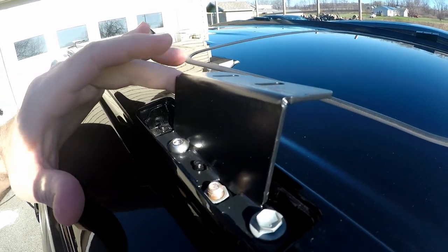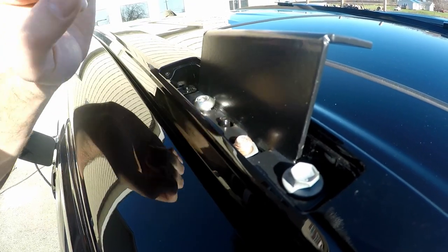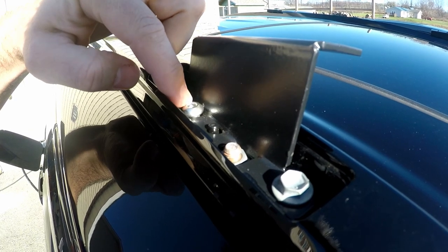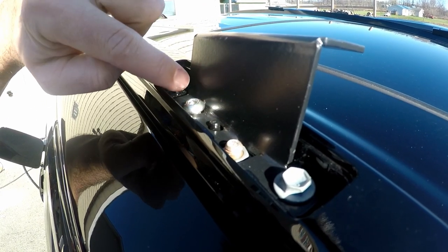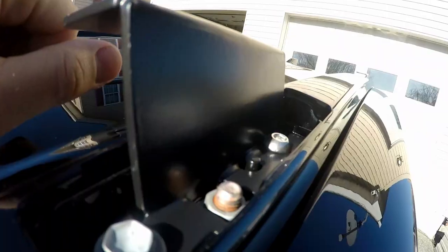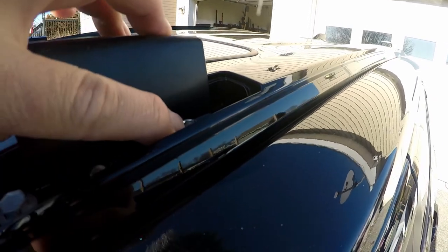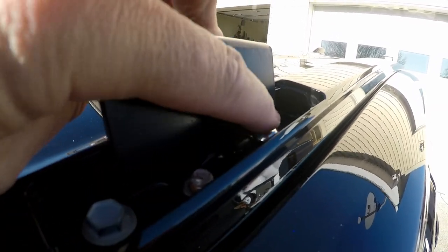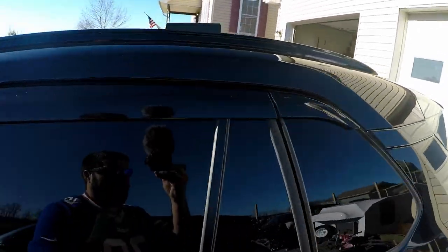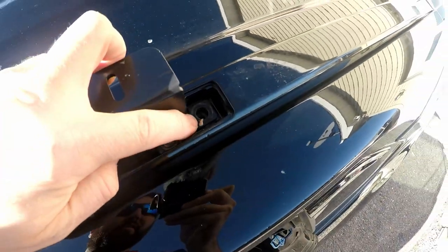The reason this is angled so poorly is because this bolt right here is hitting this metal piece. When they bent this bracket, they bent it in the wrong place. I can't actually snug this bolt down because the edges of the bolt are hitting that bracket and it can't sit all the way down in the corner. It's the same exact thing for the other side — you can kind of see that space underneath that bolt; I just can't cinch it down any further. What I think I'm going to do is remove these brackets, enlarge this hole, and hopefully get this to level out. The other big issue that happened last night was that I stripped this hole right there.